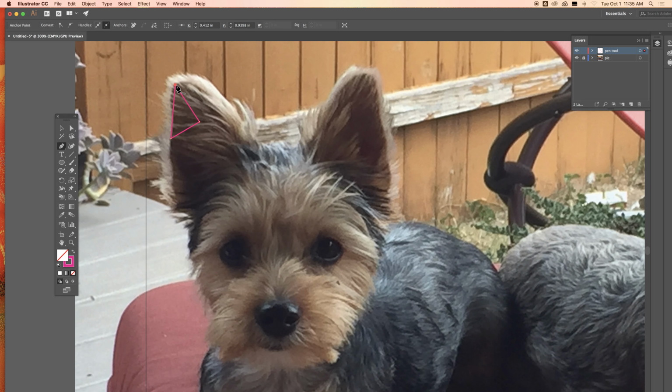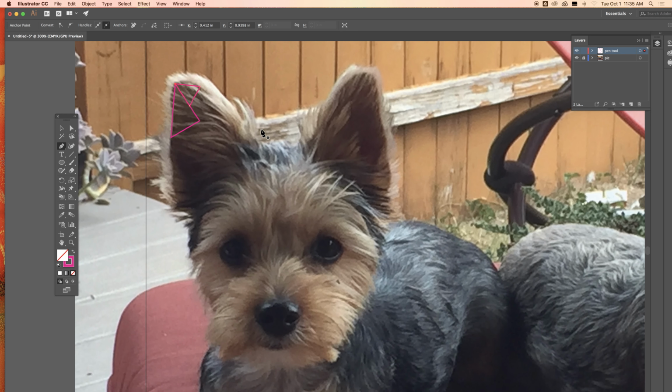Now I'm going to make a second one. In order to do that, I need to hold down Shift and click so that it will not remove the last line that I did before. So now I'm going to come in here and go click, click, click. I have to close those triangles. You cannot just do two sides of the triangle; you have to do all three. So again, I'm going to hold down Shift, click, click, click, and click. And I'm going to keep on going.